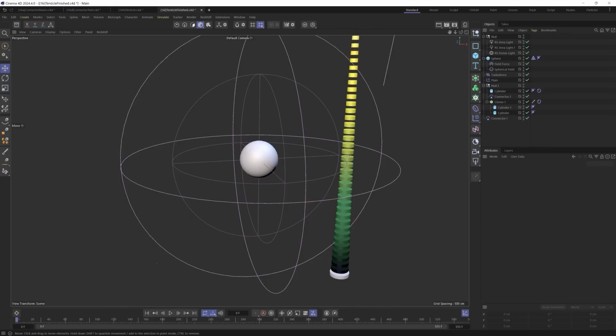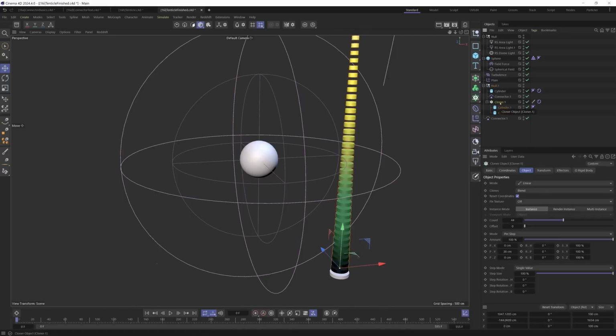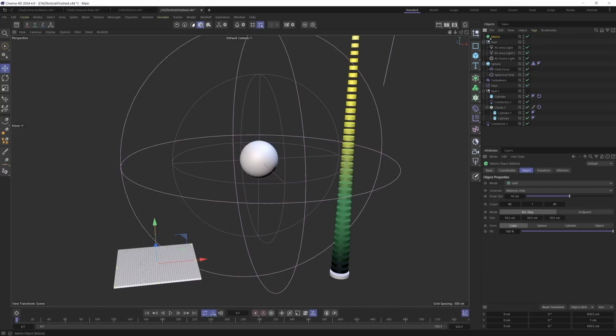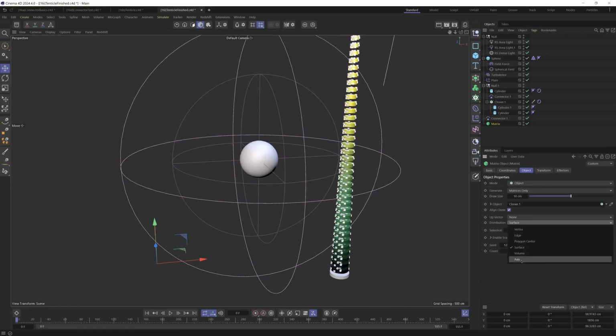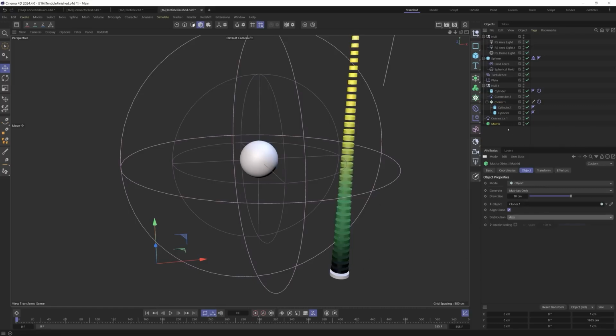Well, that's pretty straightforward too. Unfortunately, the tracer will not see this cloner directly, but if I make a matrix object, and I'll say, okay, matrix, I want you to clone onto an object. The object will be the cloner that makes up that tentacle. And I don't want to clone onto the surface. I want to clone onto the axis of each object. That matrix is now cloning at the center point of each one of those.